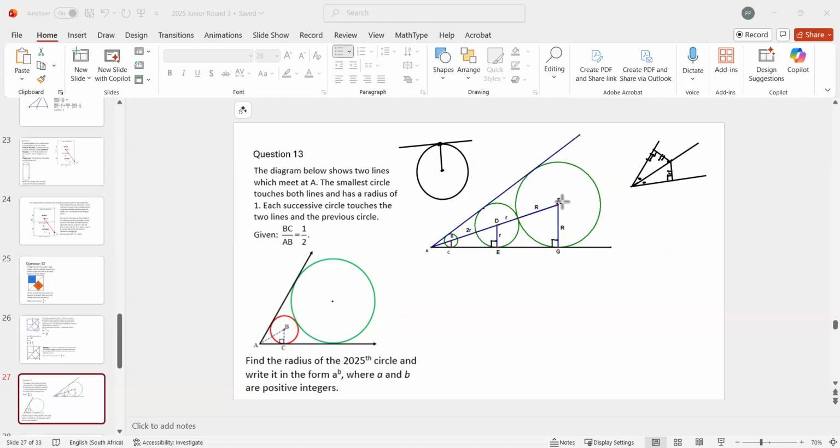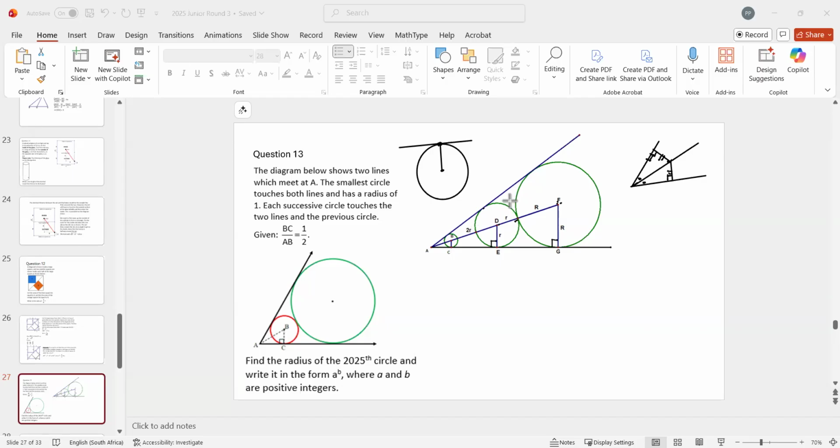This point lies on the bisector, that point lies on the bisector, and both of them will go through the point of contact. Again, I made a quiet assumption here in this diagram that this line here, the bisector, goes to the point of contact, and the reason for that is that this line here is a common tangent. When they're touching, the tangent to the small circle is the same as the tangent to the large circle, right? And I told you that the radius is perpendicular to this. On this side, you have 90 degrees.